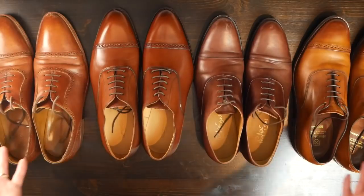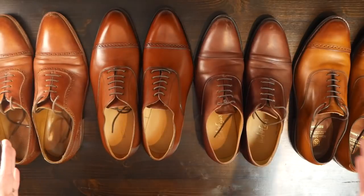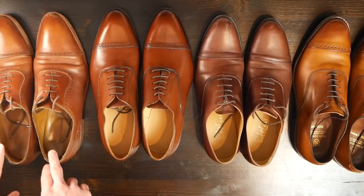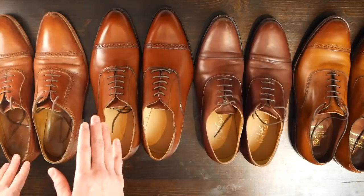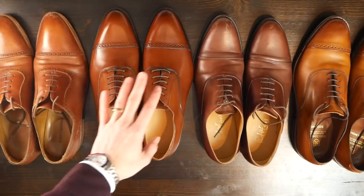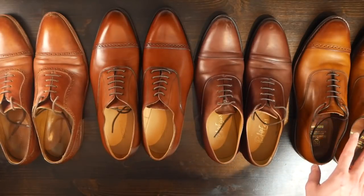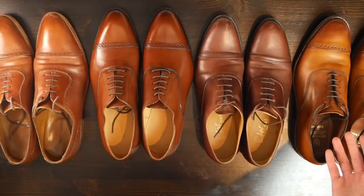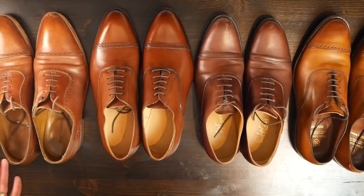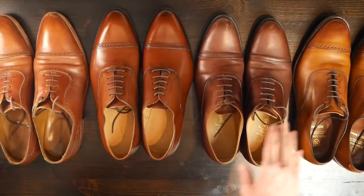The Suit Supply ones look so pristine amongst my road-worn collection. I wanted to get a representative sample priced lowest to highest. These are the Beckett Simonon Durant Brogue Oxfords — I've had these for about two years, under $199 depending on sales. Then the new Suit Supply, my Paul Evans at $399, and my Allen Edmonds — currently on sale around $249 but full price is $425. So outside of discounts you have $199, $299, $399, and $425.